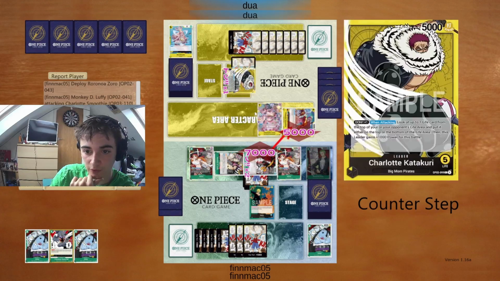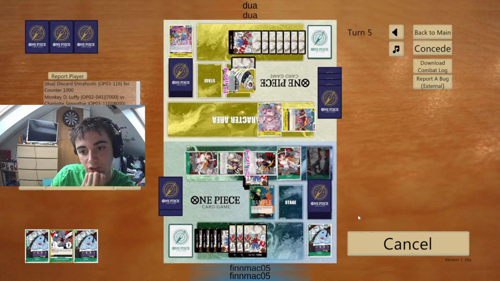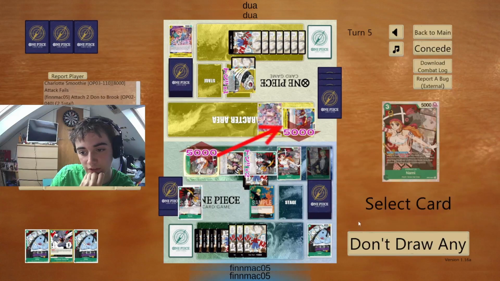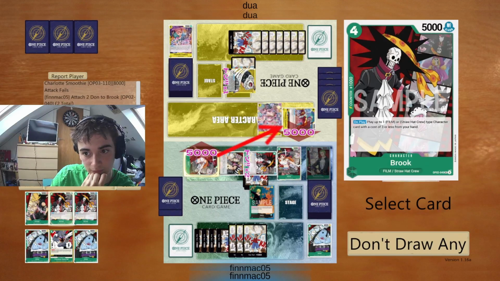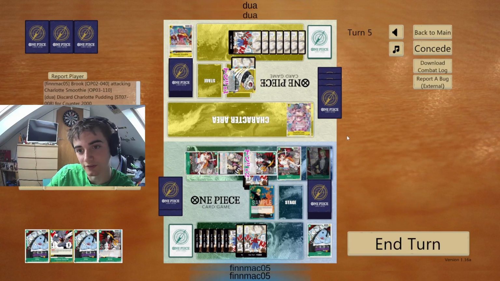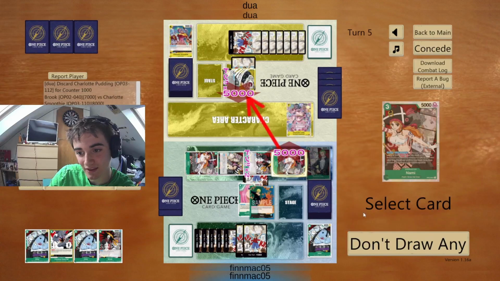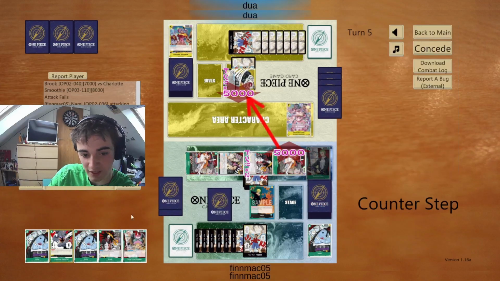I'm gonna swing 5, swing 5, swing 5. Using all their counters, jeez. Swing 5 again, we'll get... I think I'll get Brooke. Choosing out all of their cards. And there we go, finally. Swing again, use card action. We'll get Chopper, get in. It's probably one of the best cards I can get. Probably the best, actually, that I can get in this situation.